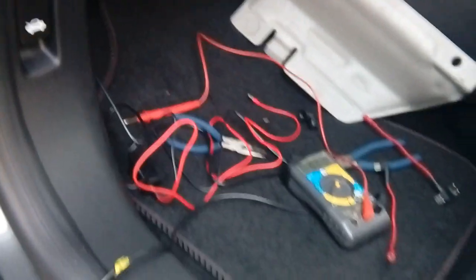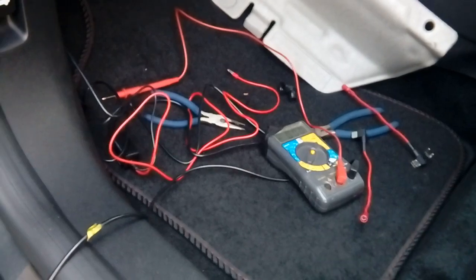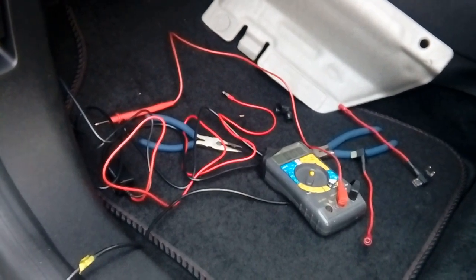On this particular one, if we go along, setting fuse up, 10 amp, touch the end of it, there you go, see that? 0 volts. With the ignition on, that changes to 12 volts, so that is an ignition switch supply on an accessory circuit. Don't use anything for airbags or ABS or ECU or anything like that. It must be an accessory circuit.